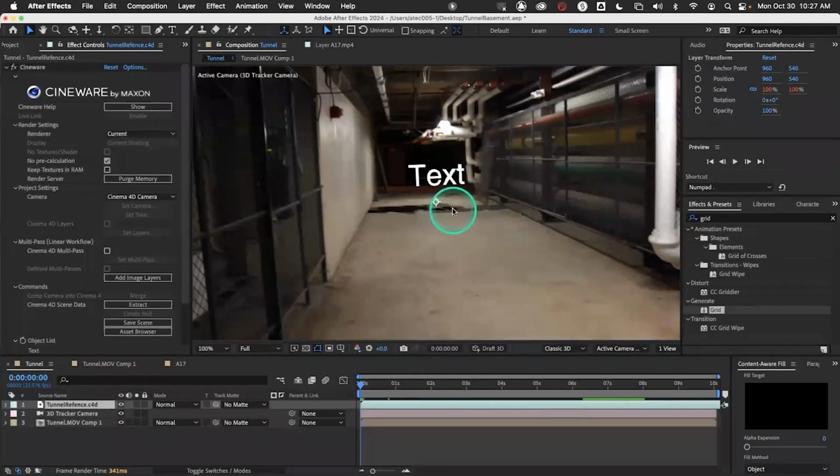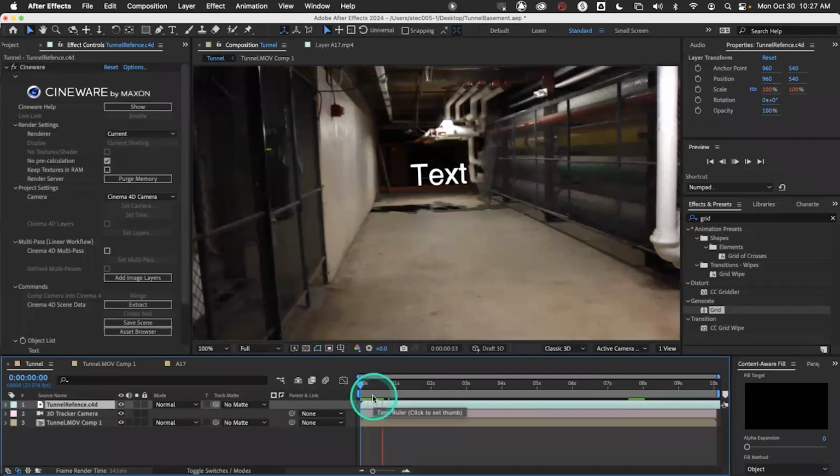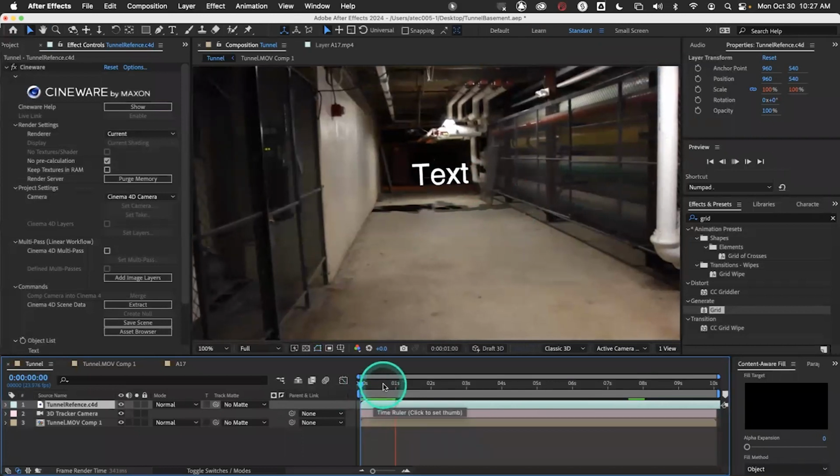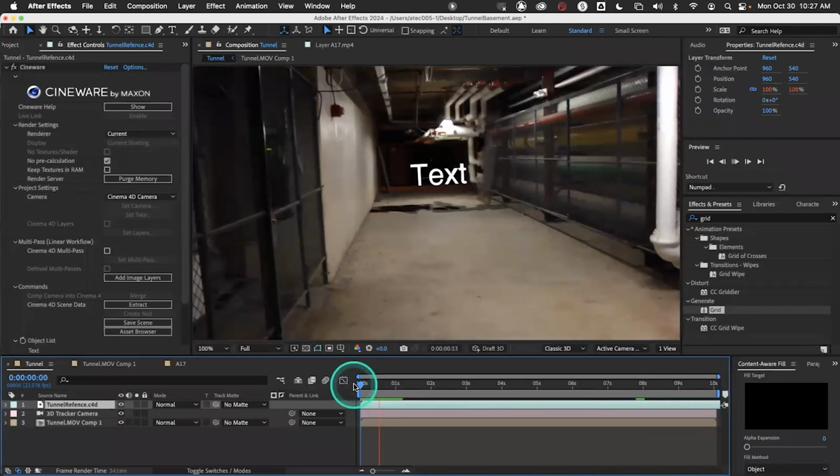And there it is right there. We have that working. That did its job. Look at that. It says text. We can play this through. It's already starting to render down here. Now we have this text, 3D text floating in the screen. I kind of want to add a texture to it, but God knows it's going to hate me later. There we go. We have a whole second.